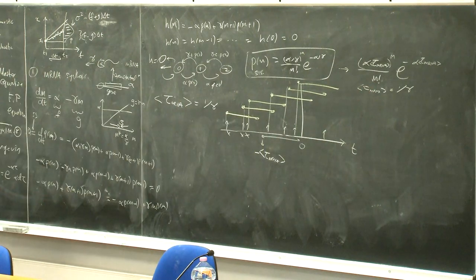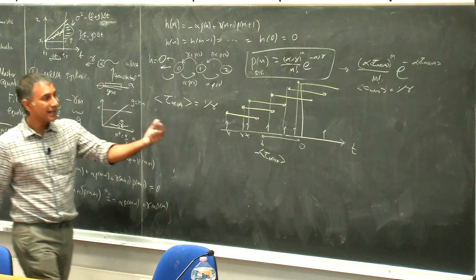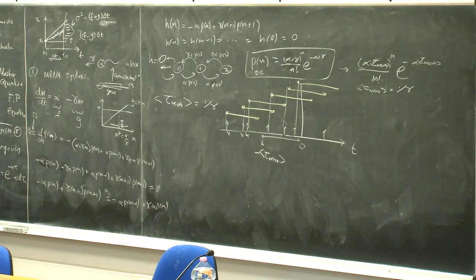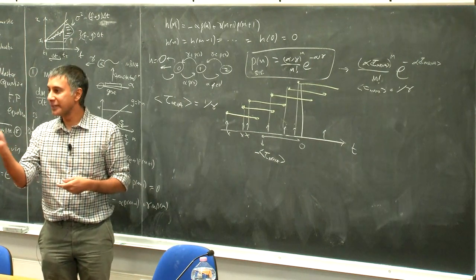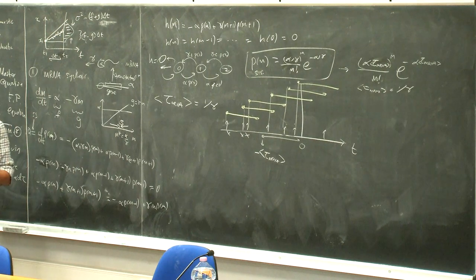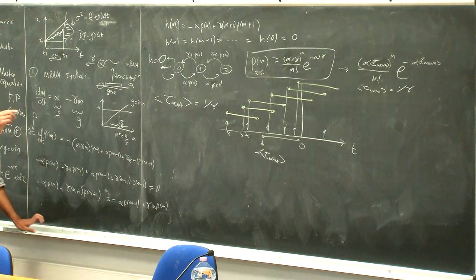So this is an interesting little piece of history about the gene expression literature. When people first measured the distribution of mRNAs in single cells, and this happened in the early 2000s, they found that the distribution of mRNA was really a Poisson distribution. And they immediately said, this proves that mRNA synthesis and decay are themselves Poisson Markovian processes. In fact, that deduction is not valid, because even for a highly non-Markovian, highly complicated mRNA decay process, you get exactly the same steady state distribution. The proof of that I leave you to read in a paper of mine, written 3 years ago. It's called Universal Poisson Statistics of mRNAs. It's in Biophysical Journal. Maybe I'll email it to you and you can read it. Any questions about this?